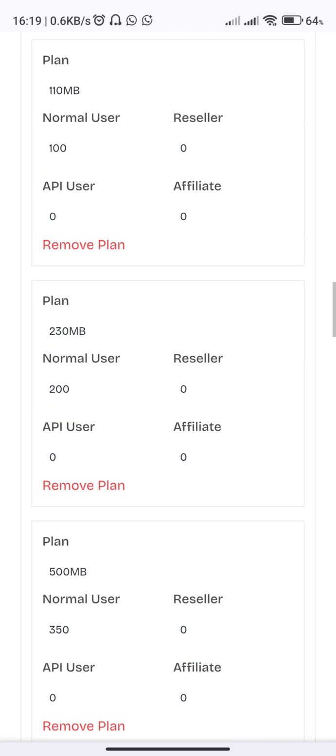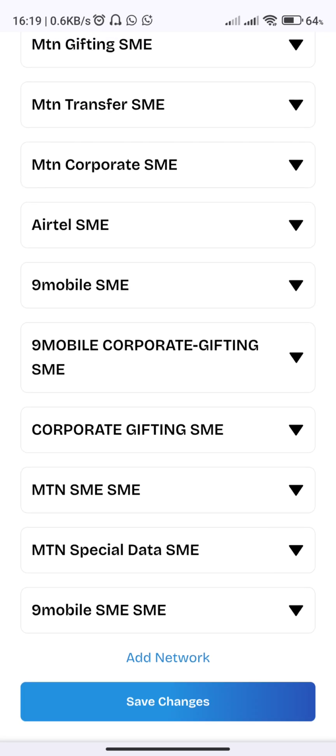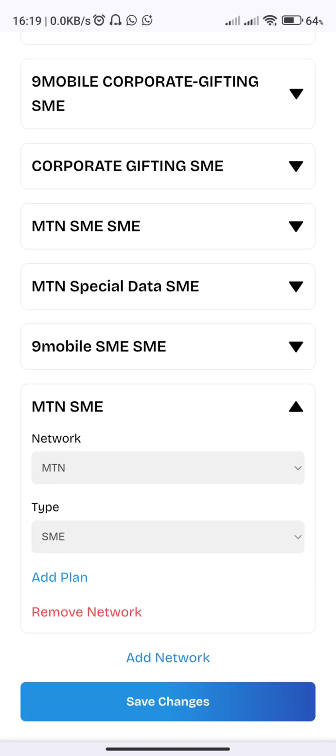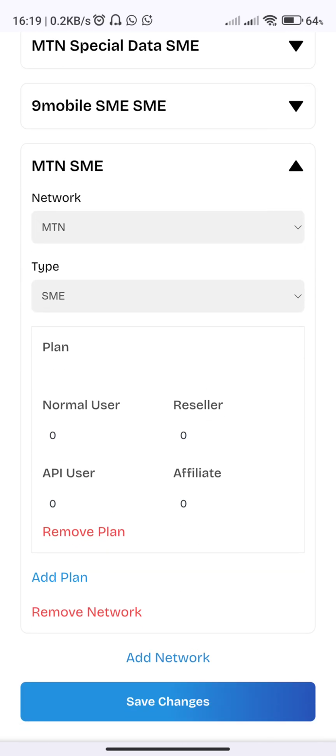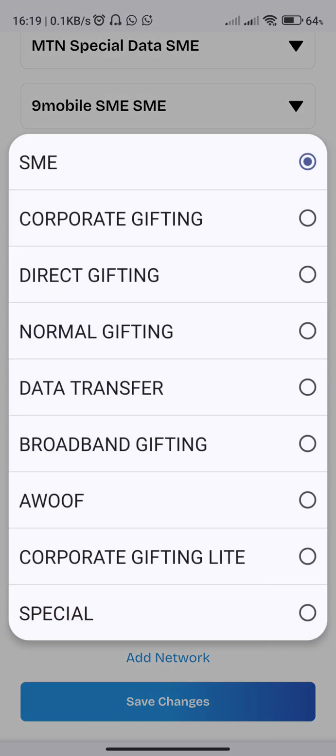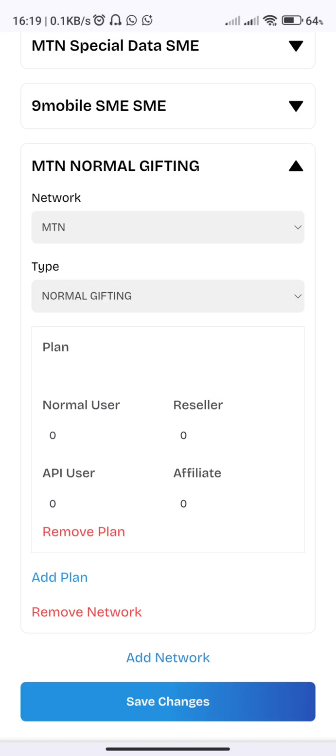So after you are done adding the products that you want, same way you did for airtime, click on network, click on type. After you've clicked on type, MTN, let's say MTN SME or MTN normal gifting, whatsoever the type is, then plan.